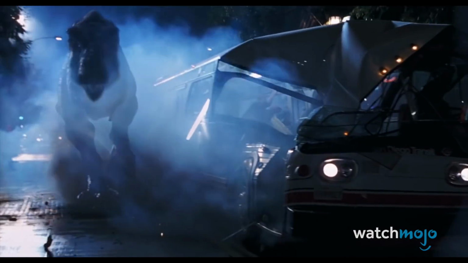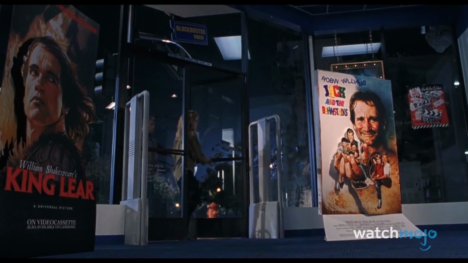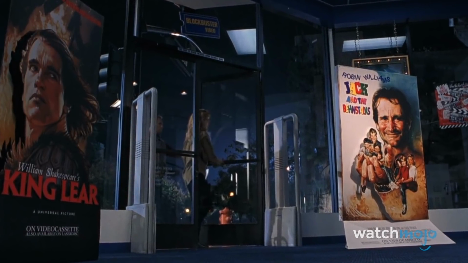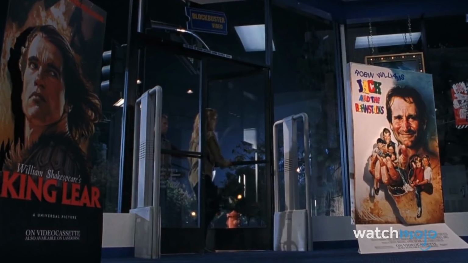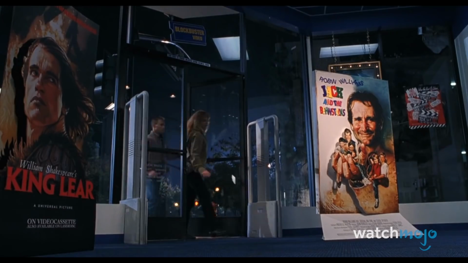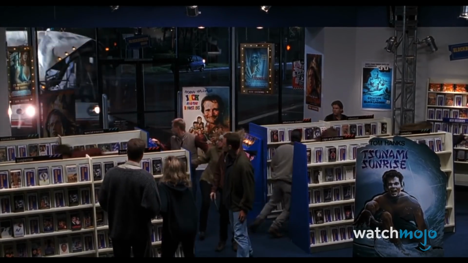The bus makes an unscheduled stop at Blockbuster Video, where you can spot some funny movie posters with familiar faces. Robin Williams, Arnold Schwarzenegger, Tom Hanks, and even the creature from the Black Lagoon appear on posters around the store. The T-Rex might have gone a little overboard with all the mayhem, but he sure knows how to make it a blockbuster night.